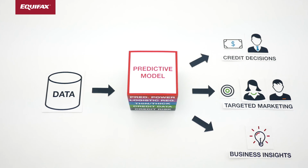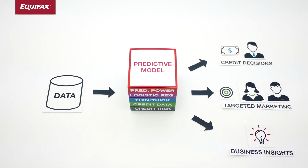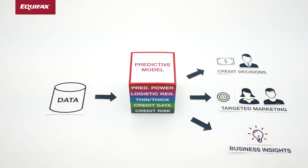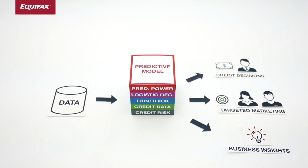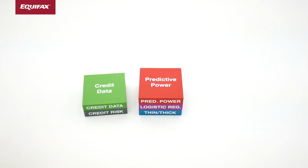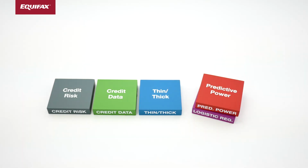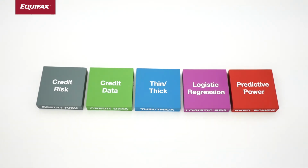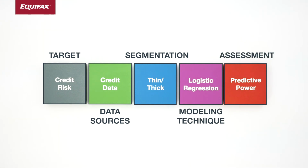There are always decisions and trade-offs to be made when designing predictive models, and these decisions and trade-offs mean that the models and scores we use are not just reflections of the data, but of the many expert decisions that must go into the design of the model. From decisions about which data sources to leverage, to decisions about how to best segment data, to decisions about the metrics to use to optimize model performance, each of these decisions has the potential to impact how well the resulting model will work for your business.